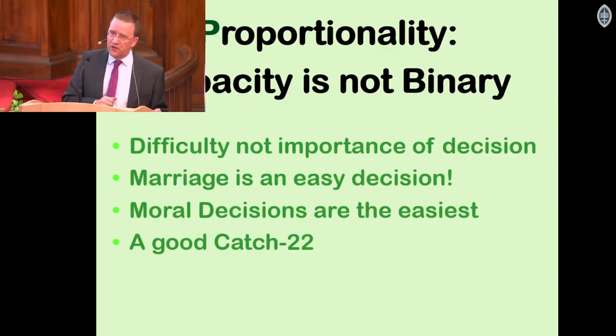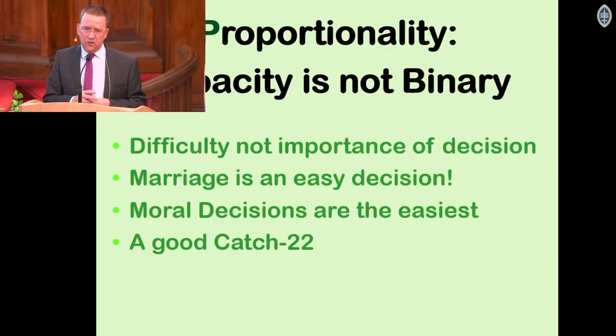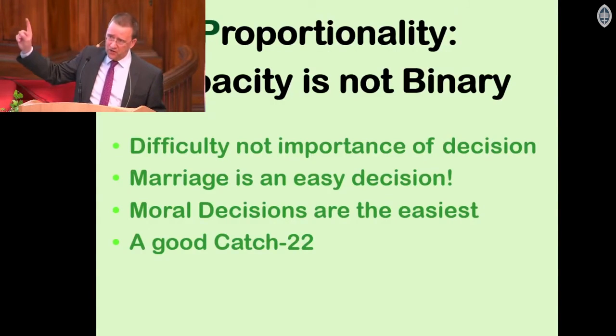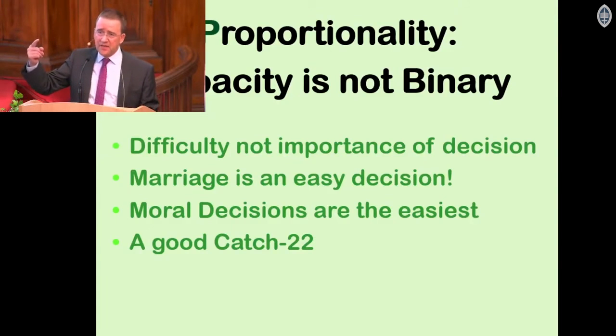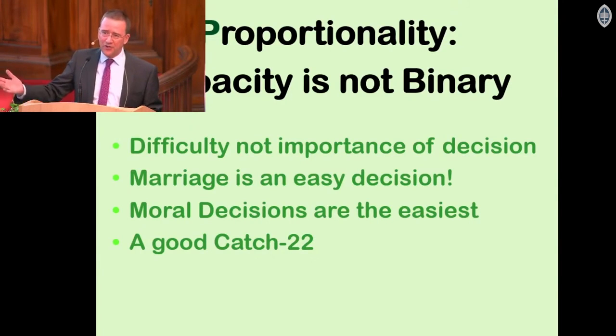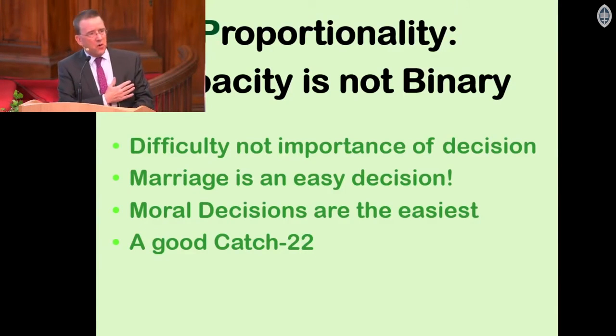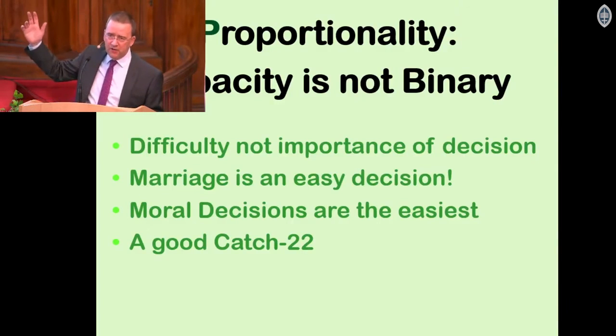So a good catch-22 is, you see, that if somebody says to you, I'm mentally ill, it's not my fault I did that, that means they are responsible. Because if you've got the mental function that's good enough to be able to think like that, that means that you are responsible for your actions. You never get anybody with a severe dementia who says, I didn't mean to hurt them when I hit them. It's not my fault, it's my dementia. Of course you don't, because you need a good level of capacity and mental function, therefore, to be able to claim that you don't have responsibility.